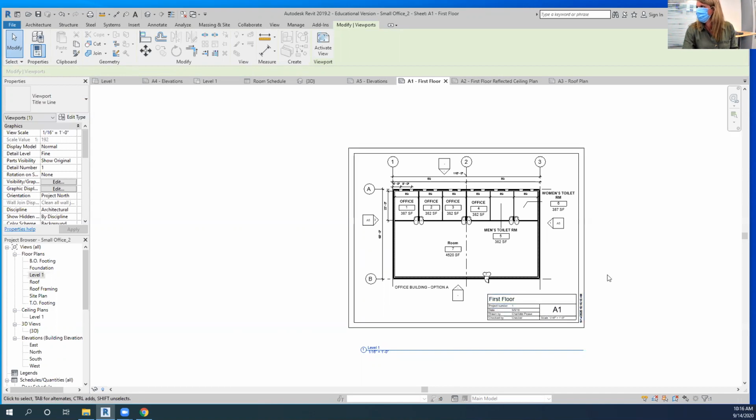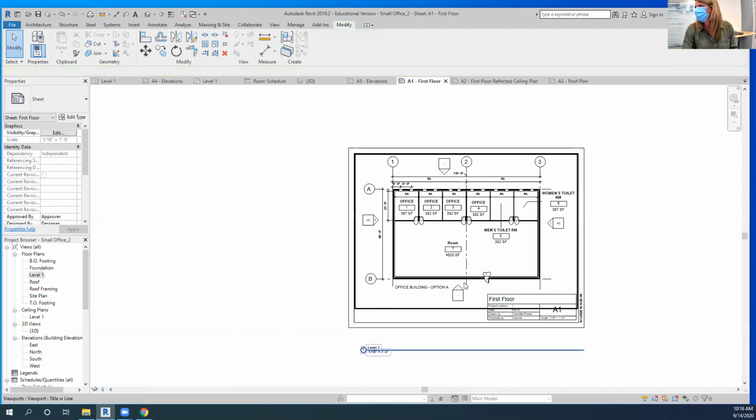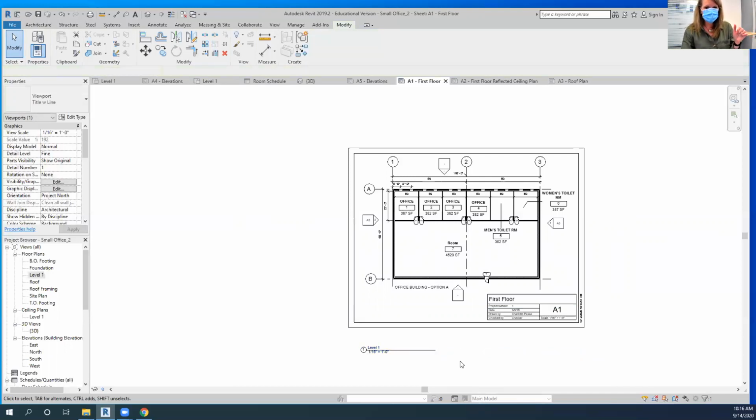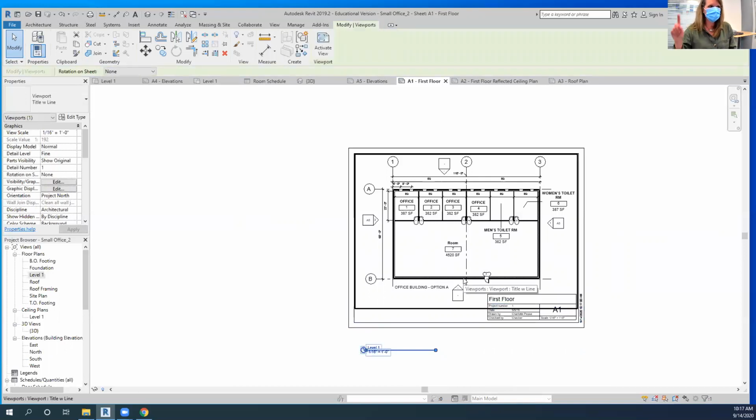I want to be able to manipulate that. And in order to do that, I have to say, okay, right now it's based on this window size. So if I click near that, see how this dark box kind of comes up? It also brings up a grip for that. That's just saying that grip is as long as that window is. In this case, I'm going to drag it smaller, and I can adjust that any way I want. But I won't get the grip unless I click the window once.